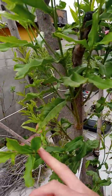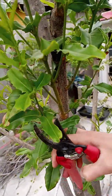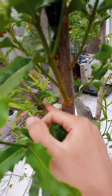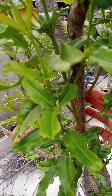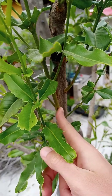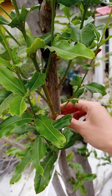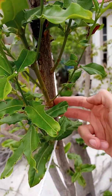Here, I don't know. I got this one's weaker between this one and that. So this one's weaker than that one back there, but that one's weaker than this one. And the next one is this one, which is probably about the same as that one. So this one has more promise, but right now they're not really detrimental to their growth from the core. So I'm not gonna remove them from there. I might do something further up.